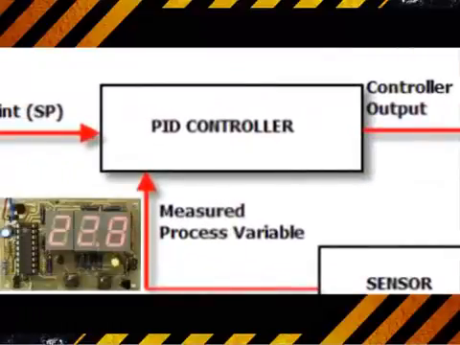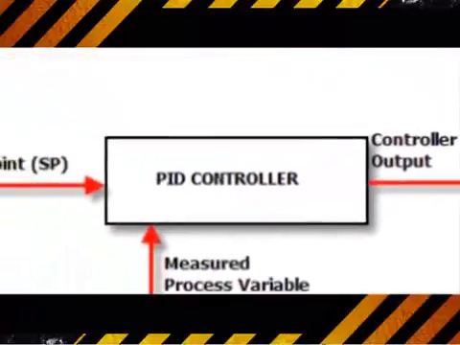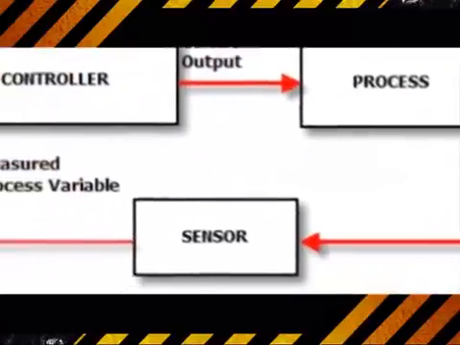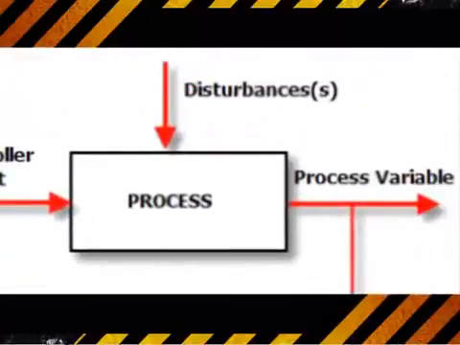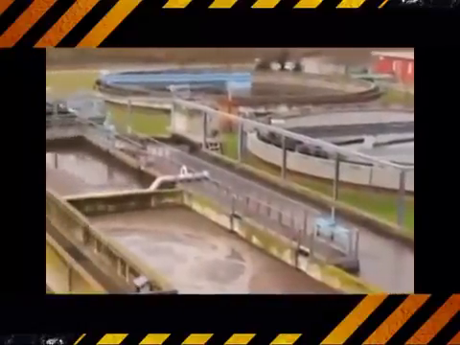The controller sees that the temperature error is not as great because the process variable, or temperature, has dropped, and the air conditioning is turned down a little. This process is repeated until the house has cooled down to 22 degrees C, and there is no error. Then a disturbance hits the system, and the controller has to kick in again. In our house, the disturbance may be the sun beating down on the roof, raising the temperature of the air inside. So that's a really basic overview of a simple feedback control system.